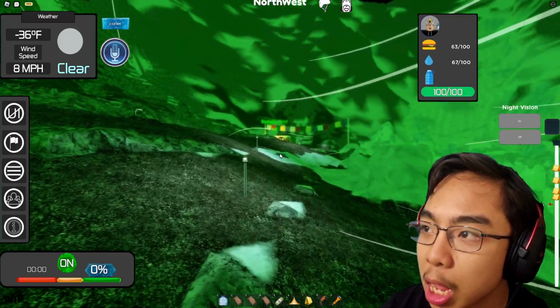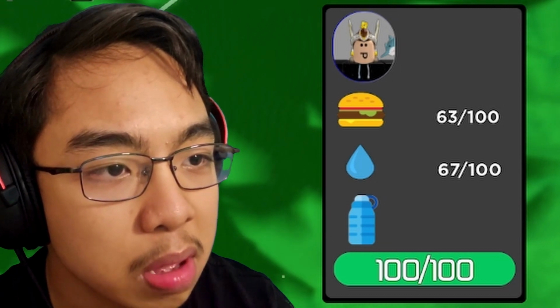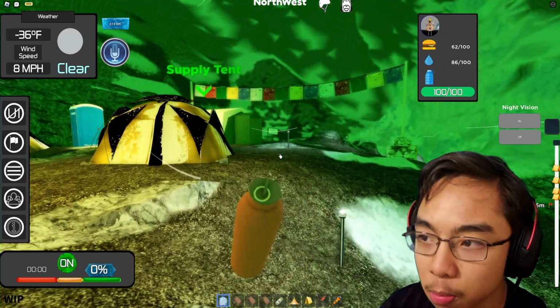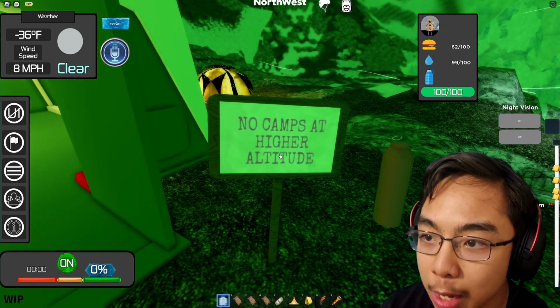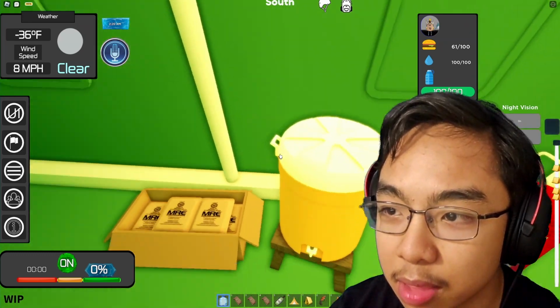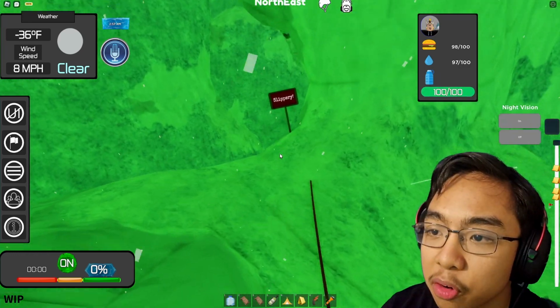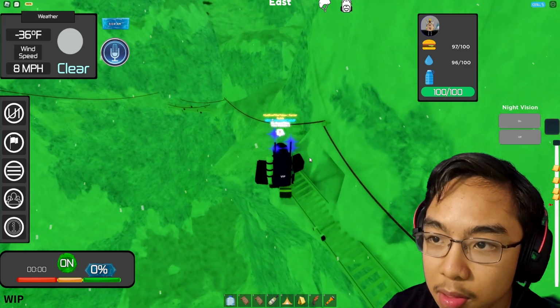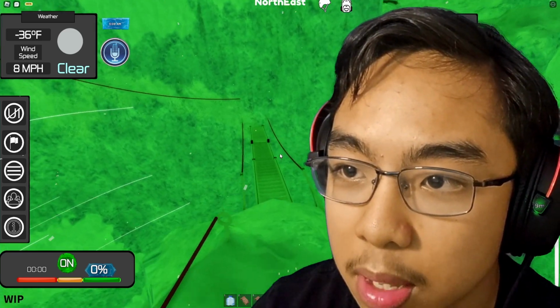Arriving at the first camp with approximately 60 vitals. I don't think the supplies at base camp are necessary, but whatever. Oh, wait a minute. No camps at higher altitude. All right, let's get every single thing in this camp as we possibly can. All right, our first sign, slippery. Is this a slippery ladder? Yes, it is. Do not fall. We are amazing. It's fine.